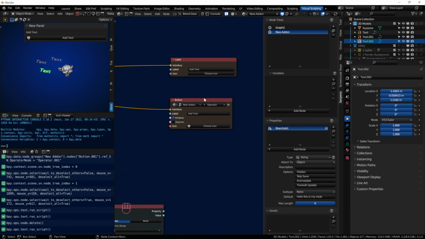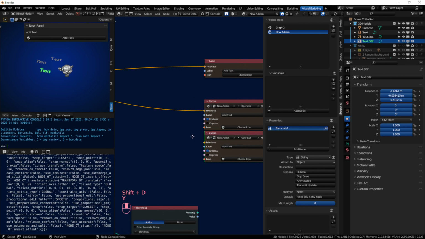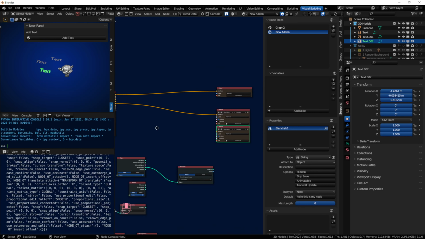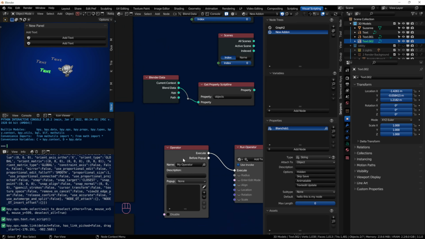Buttons are working. I could have sworn I saw this last time I was beta testing, where I changed my operator and it just wasn't updating. So I think it's been here since I beta tested last time. I think you were changing the name input on the operator node. You're right, I was changing it here.